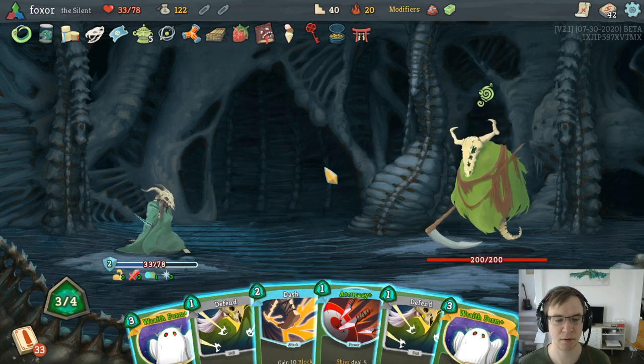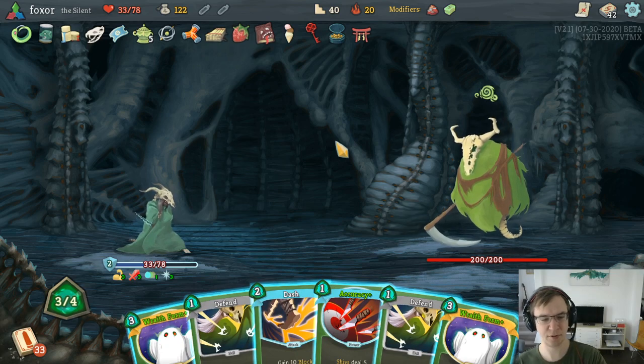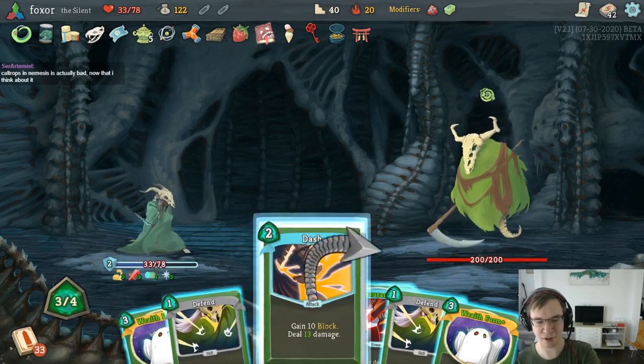Actually, wait. Yeah, double dash accuracy also purges debuffs. I was thinking about Wraith Form to purge debuffs, but double dash accuracy actually purges it when Wraith Form does not.